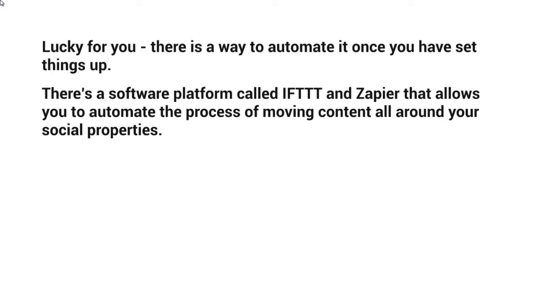And by pushed, I mean have it embedded on your WordPress site and then have it shared on your Facebook fan page, your Twitter page, your Instagram, and all of that. So you have what we call triggers: whenever the trigger happens, then something else happens. So what IFTTT stands for is if this, then that. So if this happens, then do that.